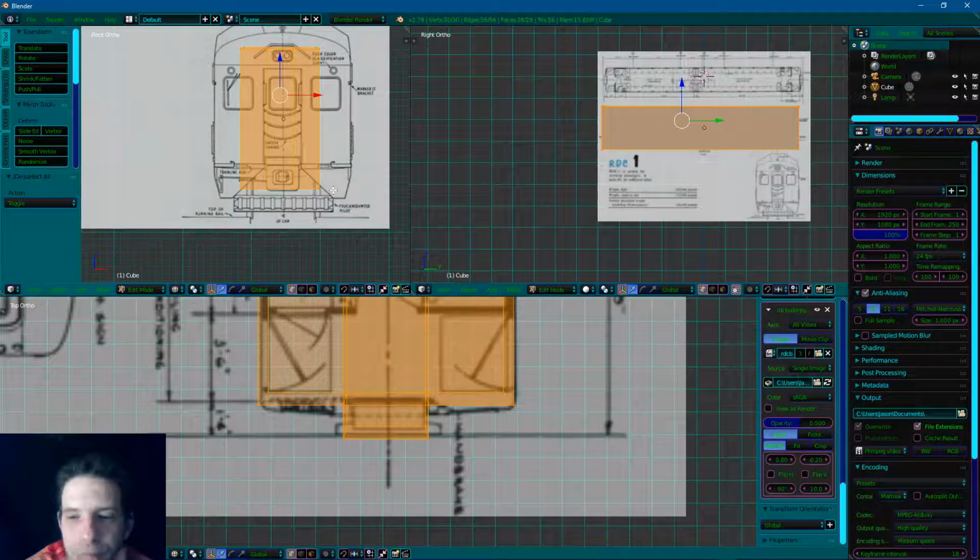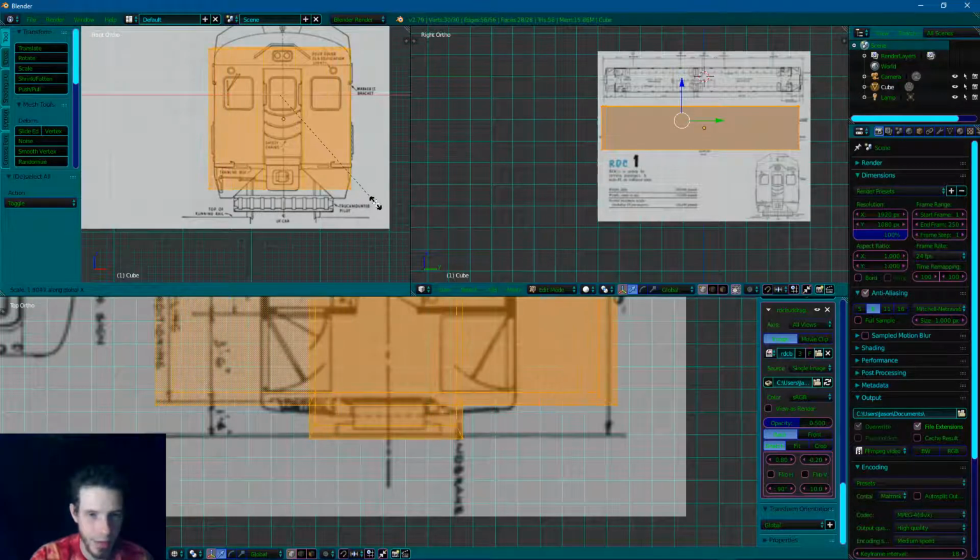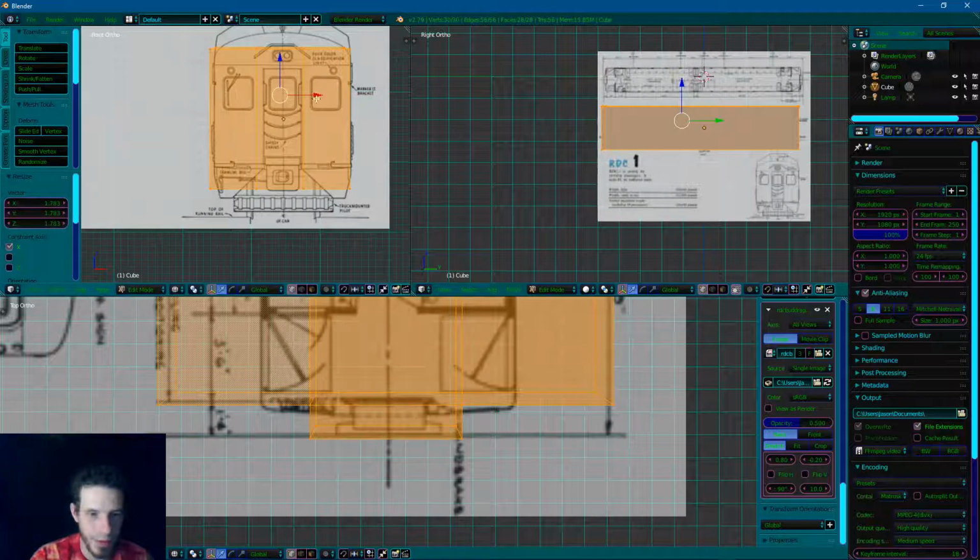I should be fine if I just line it up over there. Alright, so I'm going to just scale the X temporarily to match everything up with this.